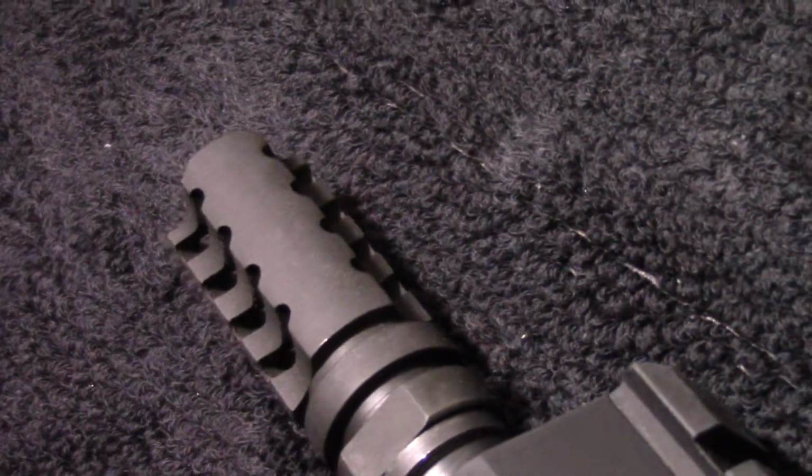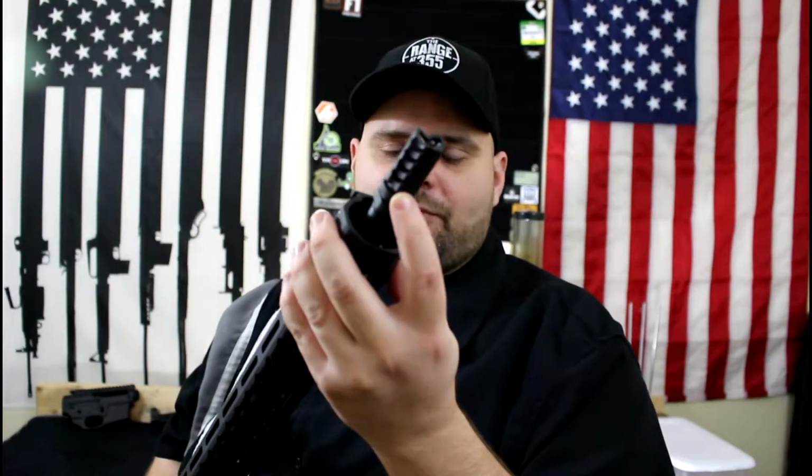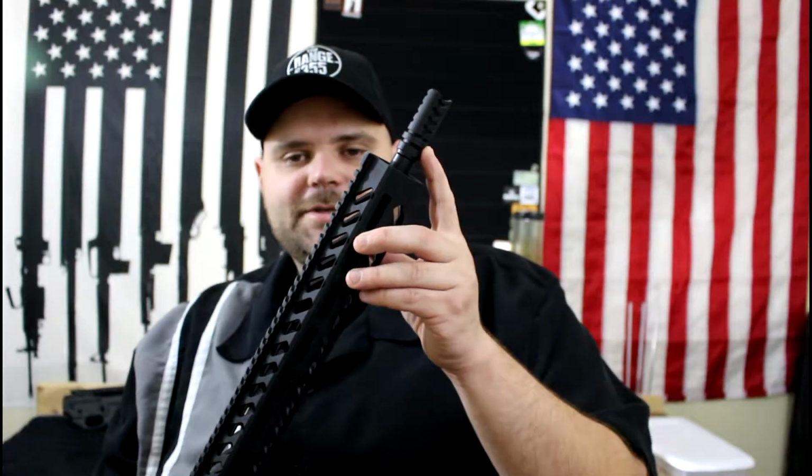On the front here, we've got the HM Defense muzzle brake. This is pretty cool. It's kind of like a tri pattern, I guess. I don't know how else to describe it. It has these V porting cuts in it, and the way it's clocked, the bottom of it is solid. That way you're not kicking up debris, similar to the idea behind an A2 flash hider. So the flats of the muzzle brake that you'd use for the tool are sitting flat on each side of the receiver, and you have the non-ported section facing down. But these V-pattern ports are really cool. You've got one off to the right, one off to the left to help keep it centered. You've got the row of them on the top that helps keep the muzzle rise down.